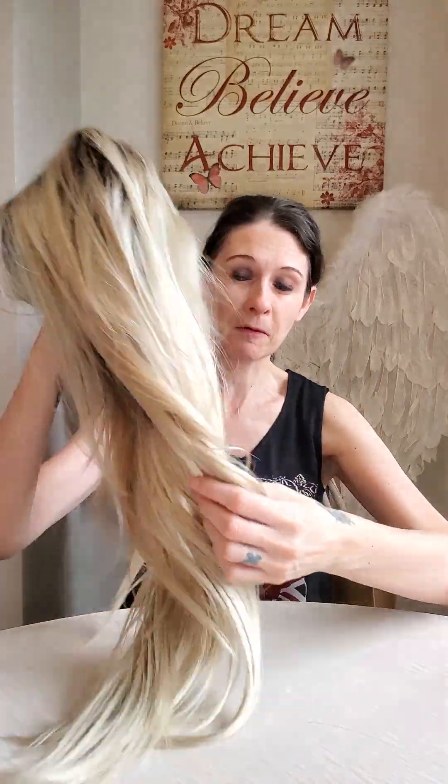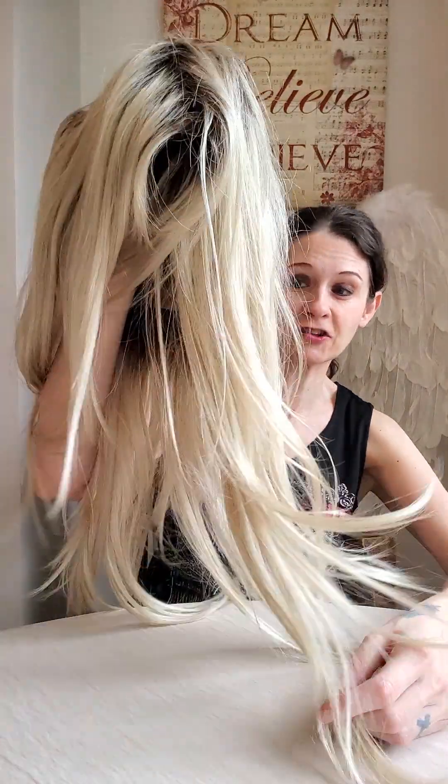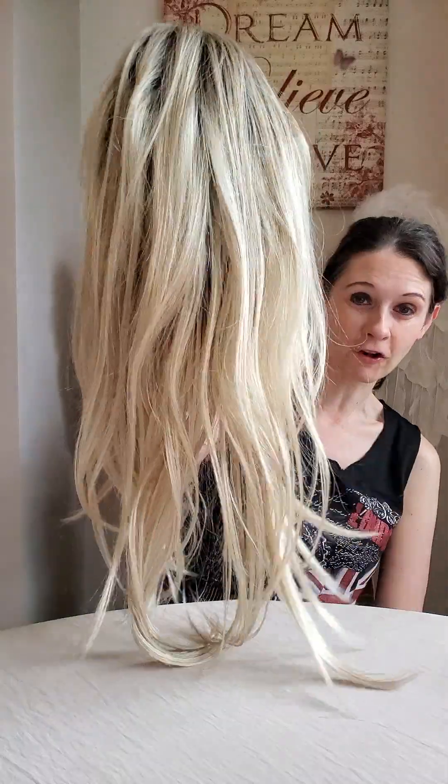I haven't done anything to this wig - I've literally got it out of the box, put wig clips on and tried it on very quickly. I haven't messed around with the parting or anything. When you get a wig from Noriko, it comes to you with a zigzag parting, so obviously we'll need to adjust that to make it look more realistic. But before I do anything to it, you can tell I literally haven't touched it - just got her out the box.